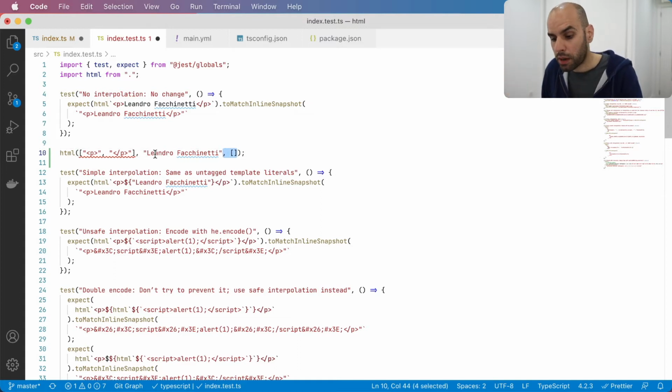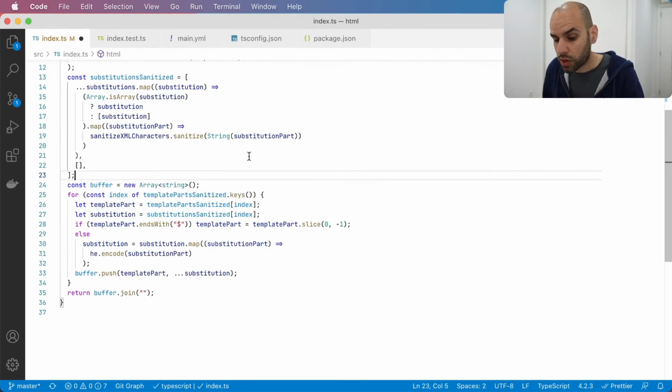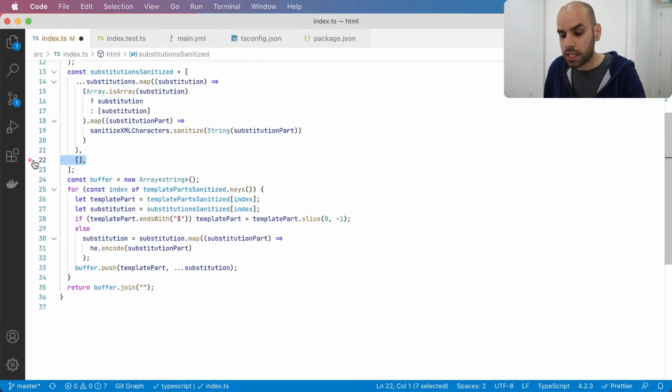Now we have a matching number of template parts and substitutions. And I can just zip very naturally. The code doesn't have any special case. Am I on the last substitution? Oh, if so, don't put the substitution here. I don't have to worry about it. The sentinel is here to take care of this case. It's another way of thinking about this. I find it a more natural way, so I put this as a last element.